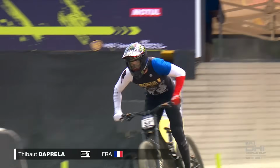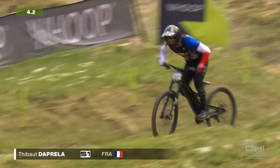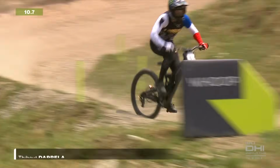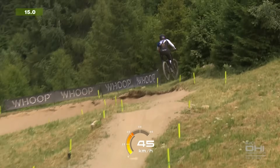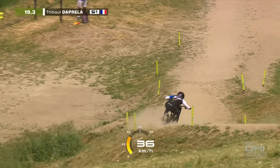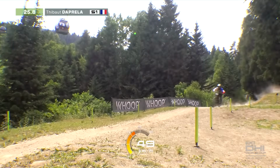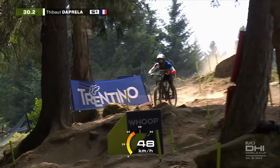Next up, Thibaut Deprella leaves the start hut in Val di Sole Trentino. And if one thing is guaranteed, this is going to be all action from the French national champion. The first 2 turns already looked like it. Two-wheel drifting his way through that corner. Oh, he's lost his chain. Look at that. He snapped it out of that other corner. The chain's gone already. You could hear the crack. You could see the little flick of the chain come up there. Well, he hit those first 2 corners and gave it a bit of a shroud, that's going to cost him a little bit of time.